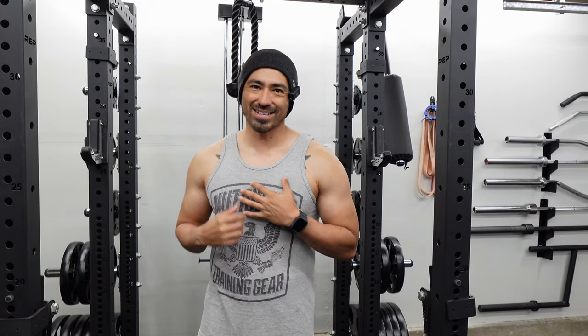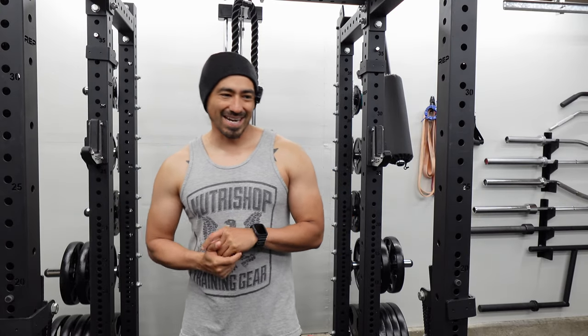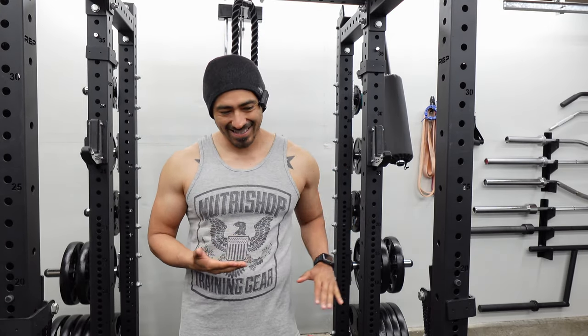So yeah, things are fitting me a little bit more tight. My sweaters are definitely tighter. My shirts, my jeans, everything is a bit tighter. I am looking forward to the cut.